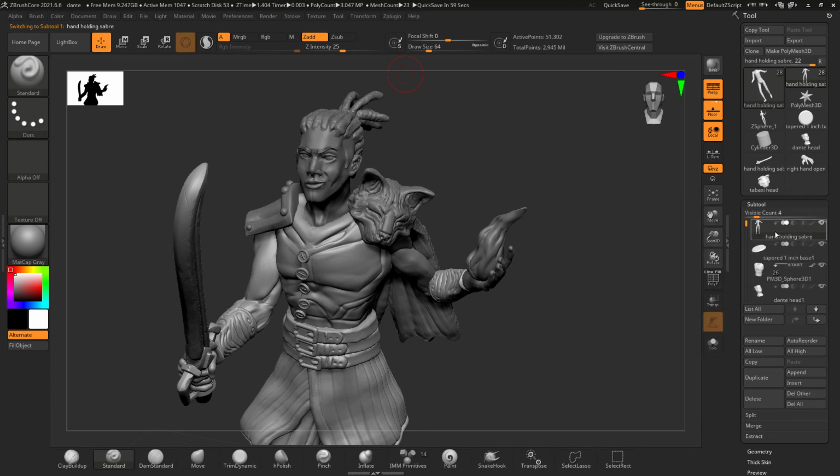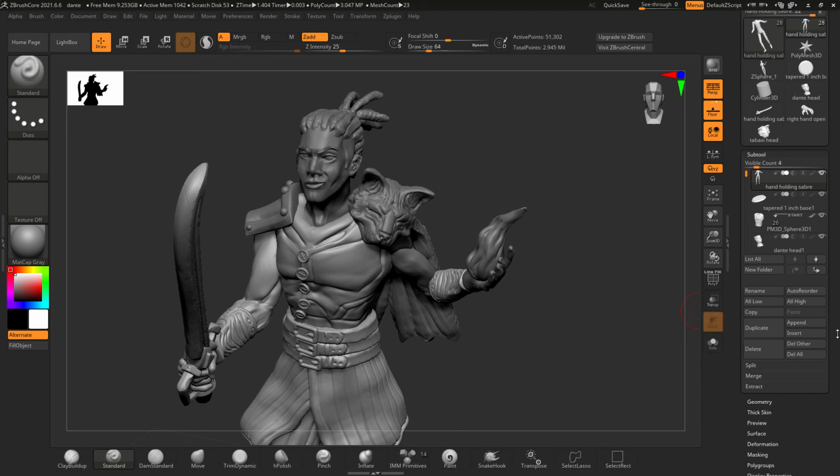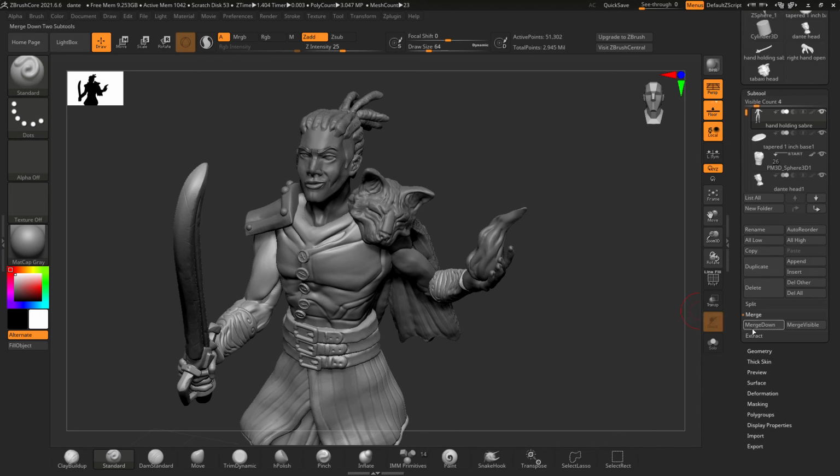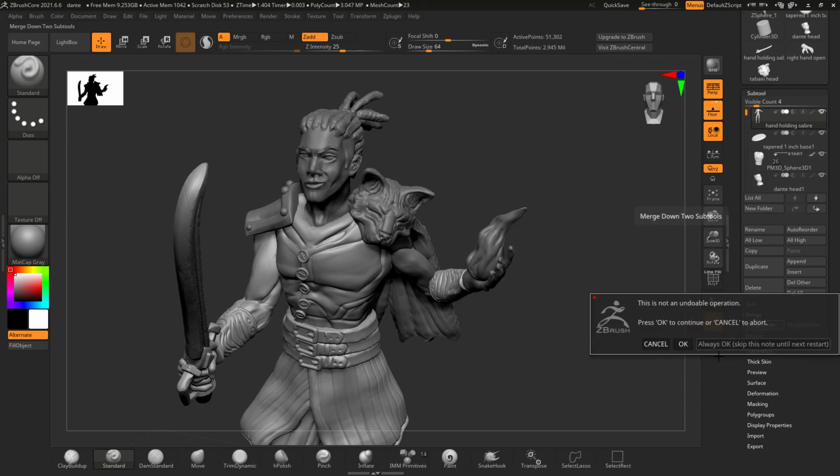So once you're finished decimating your model, it'll be time to merge it together. Today we're just going to grab a mouse and do this with a mouse because it is much easier to do this process with a mouse than it is with the pen tablet. So you'll just come down here onto your subtool menu and you'll click merge. And I'm starting with this top subtool and I'm just going to hit merge down.